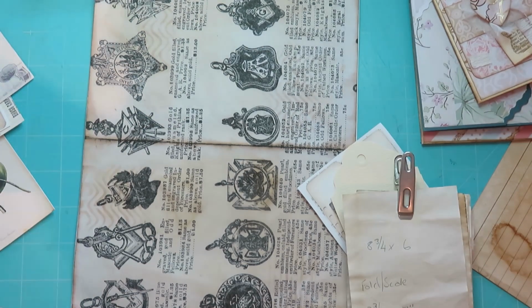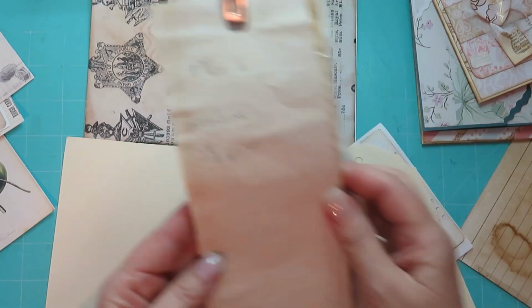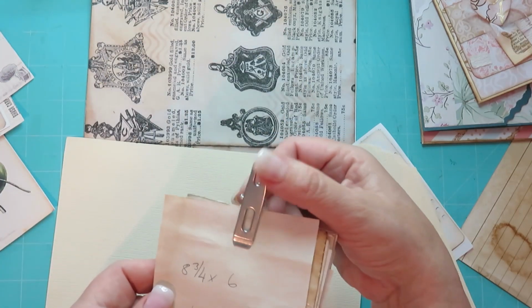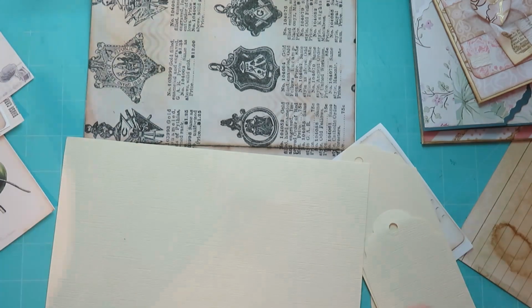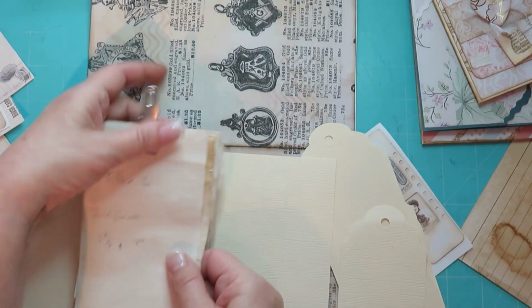The ones I'm making are a little bit bigger than the original. I just need to knock off a little piece here. There we go. There's my piece. This is what I do with my leftover paper. I put it into a paper clip, and I use it to jot stuff down, because I just can't bear to throw it away. Or of course, I also use this stuff to make pockets and all sorts of things.